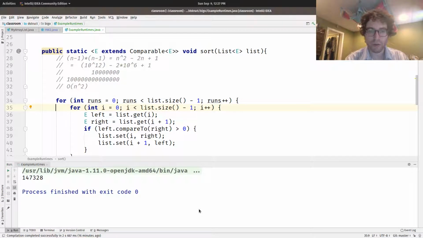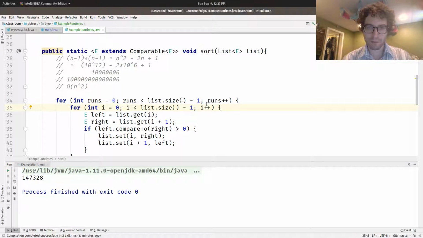Okay, so what we're going to do now is make just a couple of optimizations to Bubblesort to show that this really doesn't change things. And this runtime over here is from after I made the optimizations. Even with the optimizations, we're still going to see that running with 10,000 items takes 147 seconds. So it still takes a good amount of time. So what are those optimizations we can make?